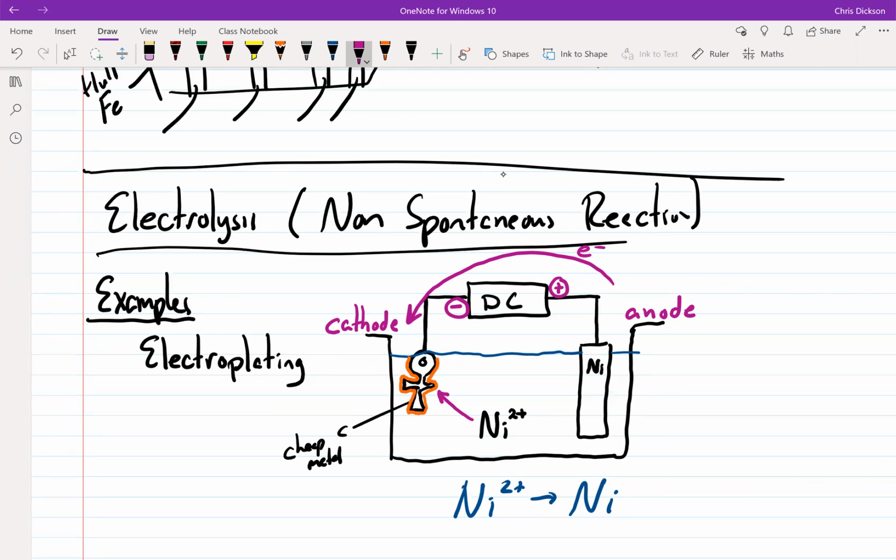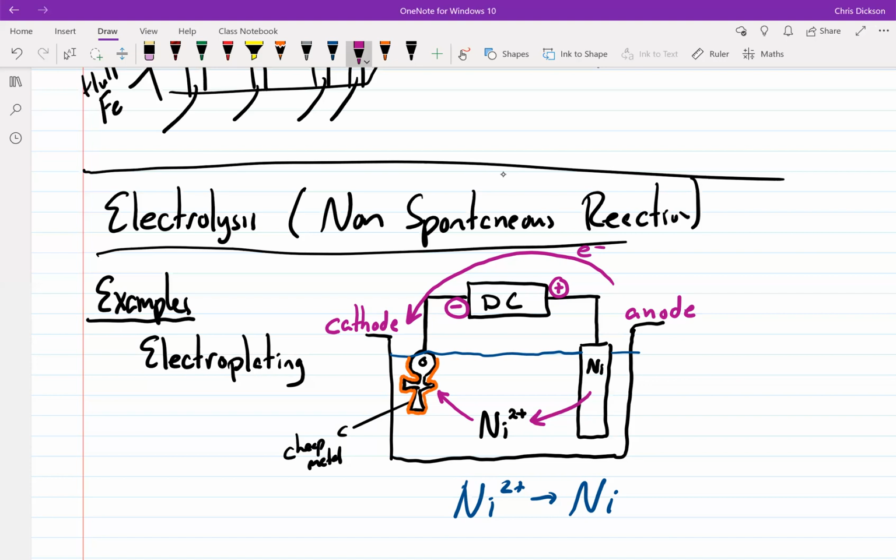Well, as the battery pushes electrons into the jewelry, it's pulling electrons out of the nickel metal. And so the nickel metal would oxidize to form nickel ions. As long as you provided enough nickel ions to start with, and you had a nickel bar, the nickel bar would just keep oxidizing and producing more nickel ions, which could plate onto your jewelry. So you could run this many, many times and plate many pieces of jewelry. Or if maybe you weren't trying to rip someone off, you were just doing this because you needed to coat something in another metal, such as the HDMI cables we talked about, that could be used this way.